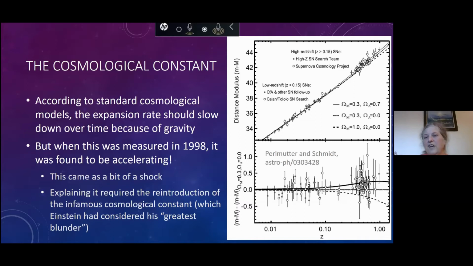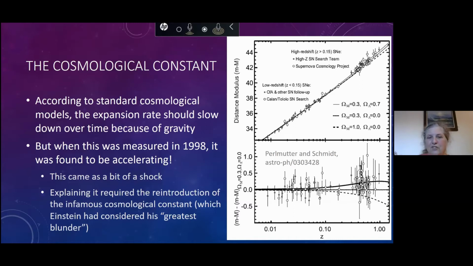And the initial reactions to this measurement were not entirely happy. I remember talking to Alan Guth, because I was at Boston at the time, working at MIT with him, and standing in a bus and saying, "What do you think of this, these new supernova results, Alan?" And Alan said, "I hope they're wrong."